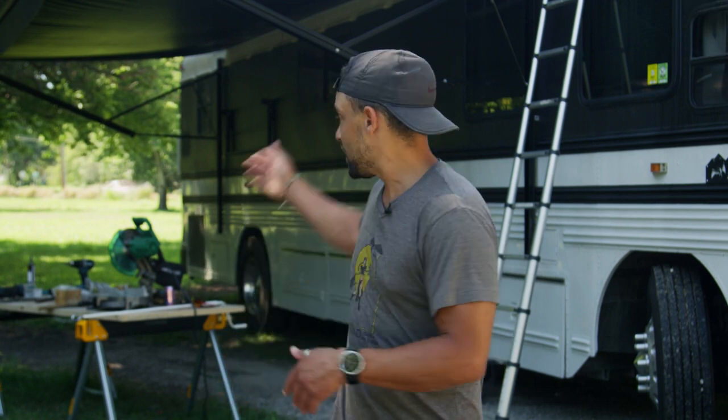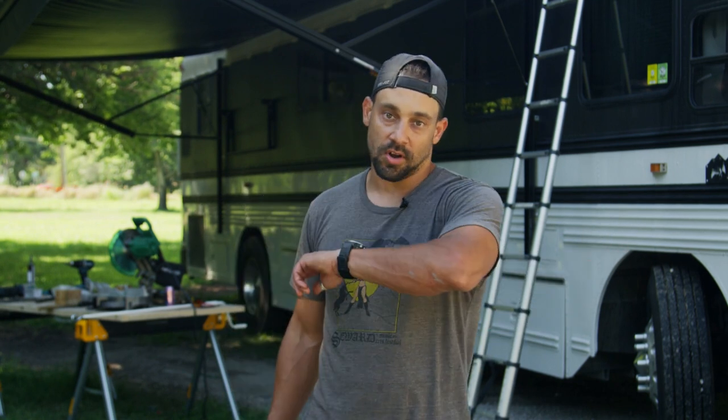Now, with this awning, we have a lot more exterior space to hang out, just enjoy ourselves, as well as providing a cool breeze through the windows on this side. So, very stoked to finally get this set up. I'm excited to get this bus up to the land in Wisconsin for a winter off-grid and see how the awning does. Thanks again to Lippert.